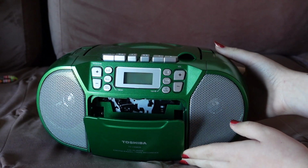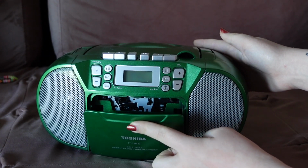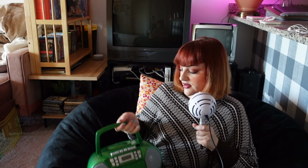I actually can't exactly figure out when this was manufactured because surprisingly, the information online is somewhat limited, and this is going to come back to bite us later in the video, but there is no owner's manual for this item readily available or archived online. But as far as my research can tell, this was originally released in 2016.